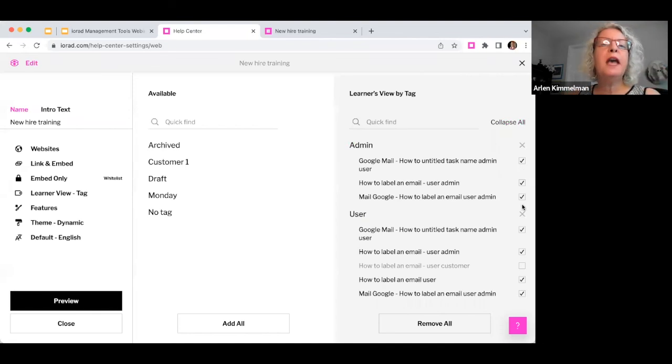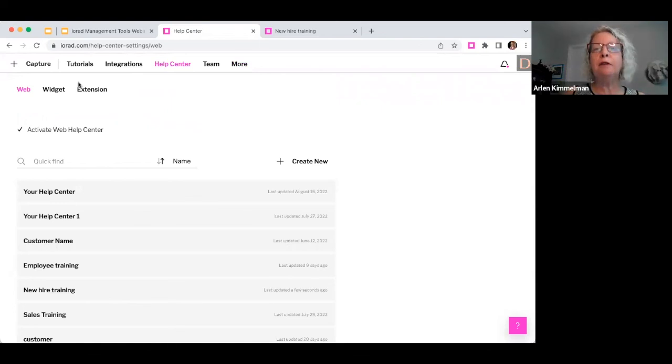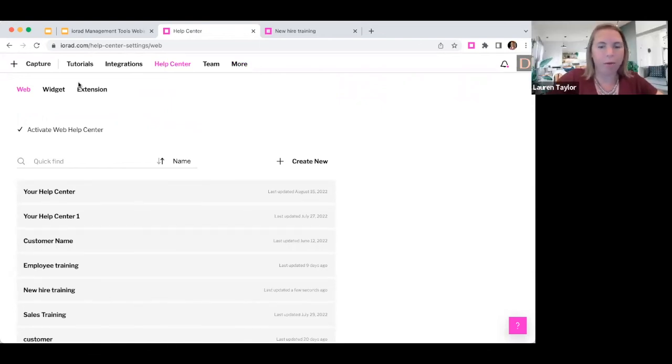There's a clarification on the question, and in the interest of time, I'll say the question, and then we will get back to everyone with the answer. It's on the learner side in the extension. How do you keep things from showing in the extension? Again, that's a different thing. We've asked the question, and we will include that in the response to everybody. This will kind of go with what I was going to say next anyway.